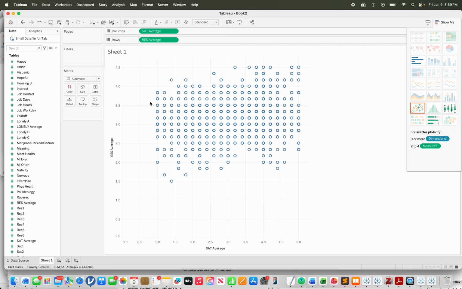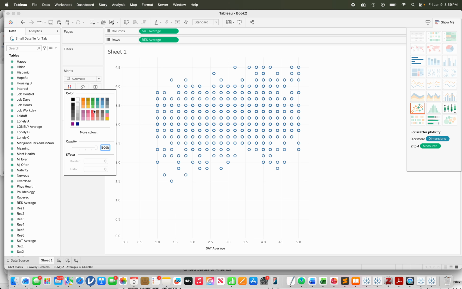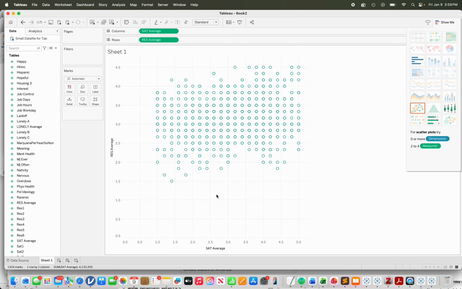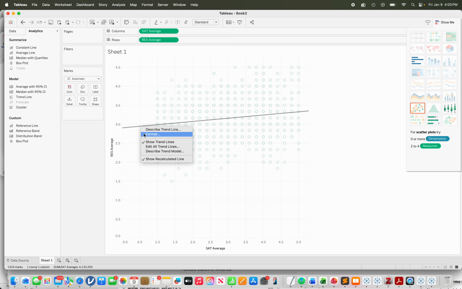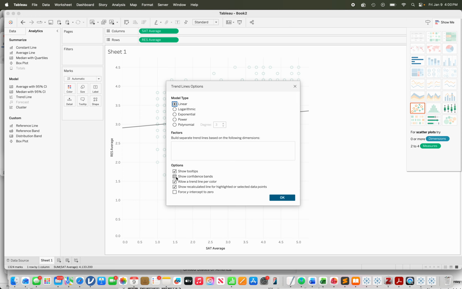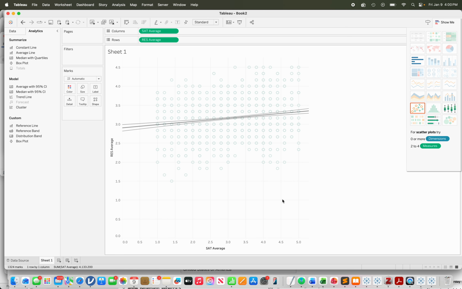I don't even care. First thing I like to say is choose your color scheme. Choose your favorite colors. Why have something that's so easy? And this is one of my favorite colors. So have some fun with this. But analytics, I'm going to go to my trend line, my linear trend line. That's number 1. And now I'm going to edit the trend line here and show confidence bands. This is now showing 95% confidence bands of the correlation.